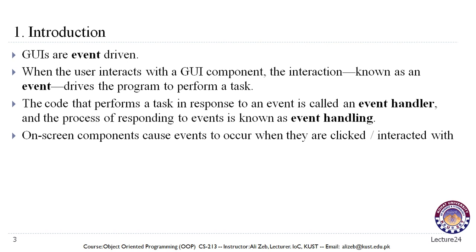On-screen components cause events to occur when they are clicked or interacted with. The program's execution is indeterminate, that means the program waits for us until we close it, or it responds to us wherever we want to interact with the program on the screen, or whichever objects we want to click or interact with.